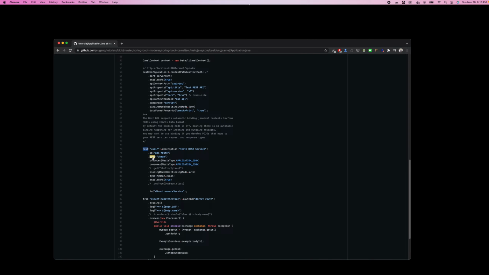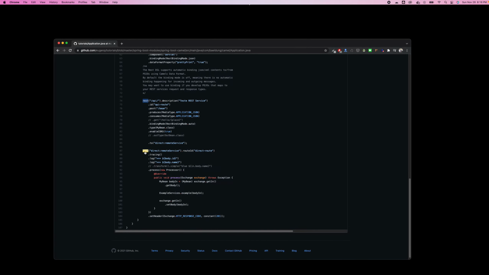We define what HTTP protocol it will accept, and then we define some characteristics, produces and consumes. Then we enable CORS, then we direct that message to a remote service. Direct remote service is another endpoint, and we will define a route ID.